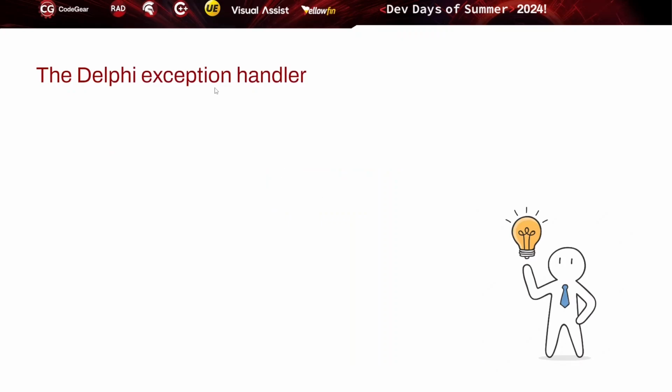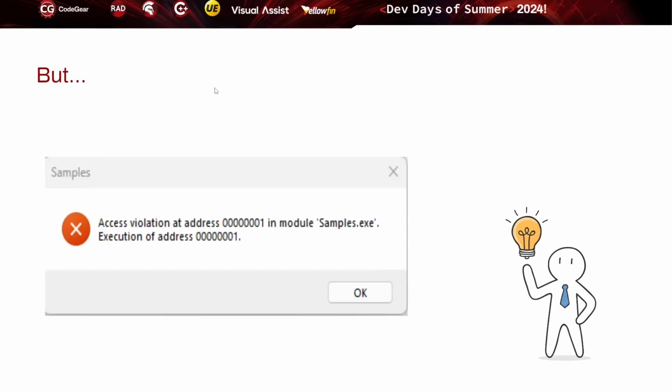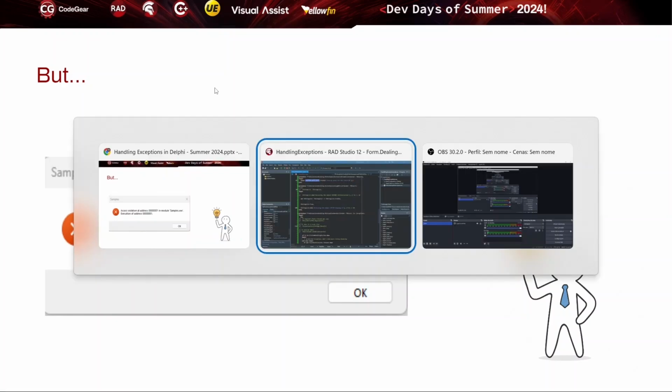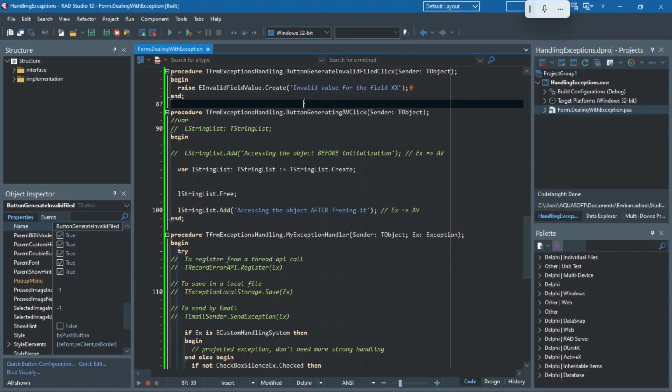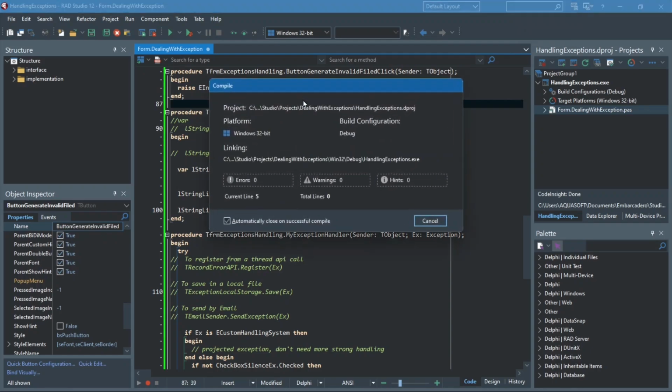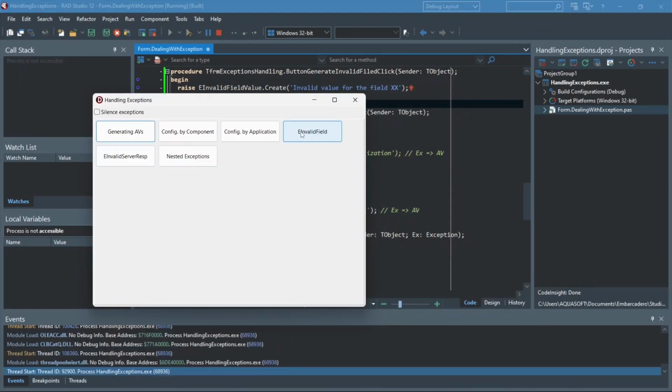And for the exception handler of Delphi, Delphi always shows this window with the exception that occurs at runtime. We can see it here when I run the application. When I run the application, I can generate even an access violation.